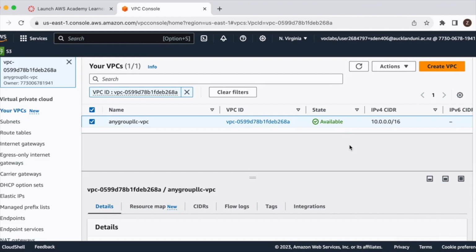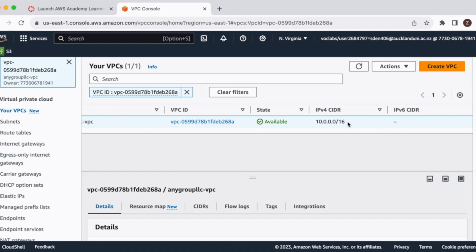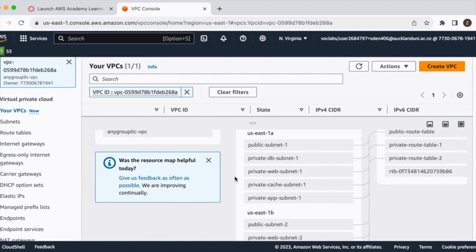To walk you through our AWS setup, particularly focusing on our VPC configuration and security measures. Our VPC is named as this, and it covers a comprehensive range with the address specified as this. Inside this VPC, we've set up multiple subnets spread over two availability zones. This ensures that even if one zone faces issues, the other is there to back it up, preventing any major downtimes.